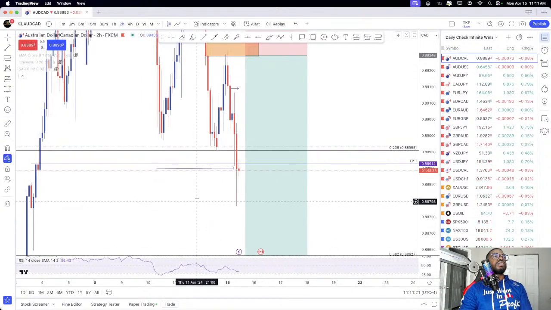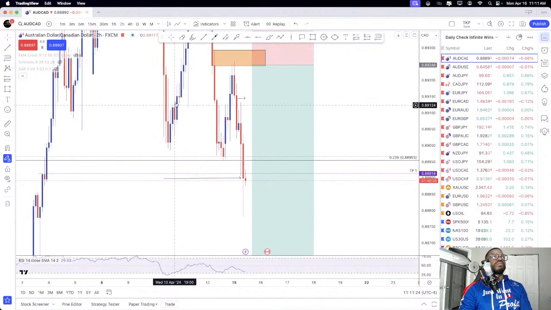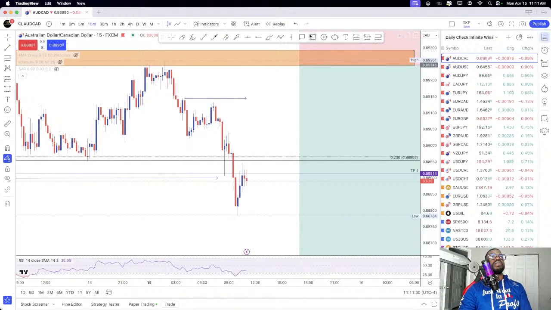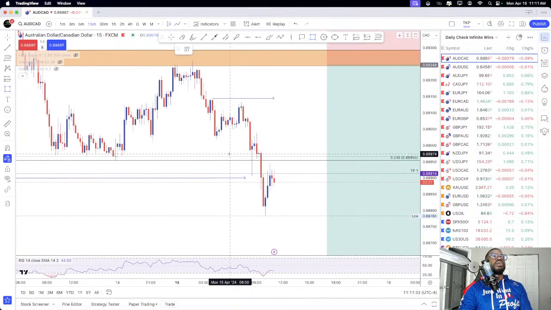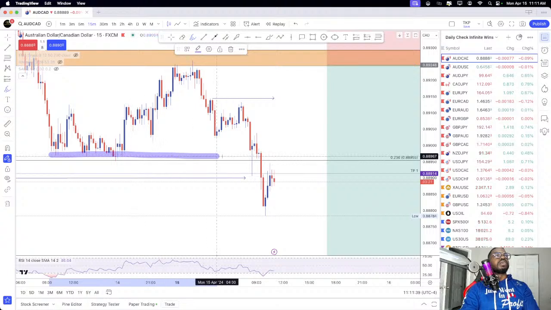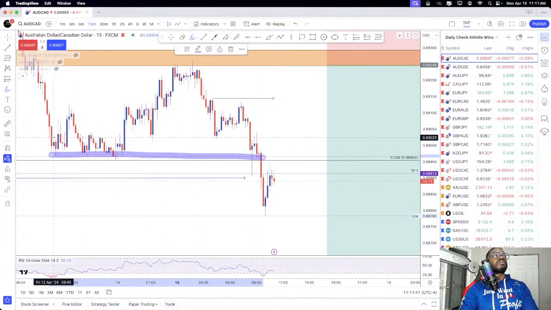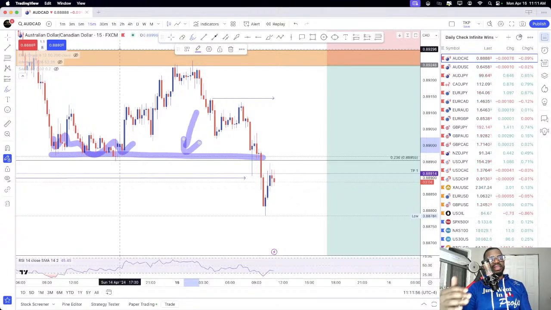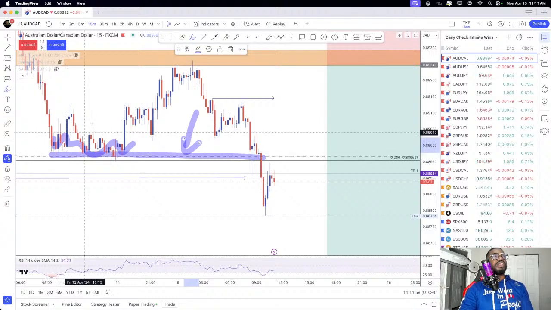Okay, look at this. This thing will be back at some point. We'll just look for an area that we could take, probably right around here. We'll look at this area. Because again, like I told you guys, when I'm looking at continuations, I'm looking at all of the rejections in that area. Got multiple rejections right here above, showing that this is a micro level of support. I call it a micro level because it happened on the 15-minute time frame. If it was a 4-hour, the daily, I would look at it as more of a macro level of structure because of the time frame.